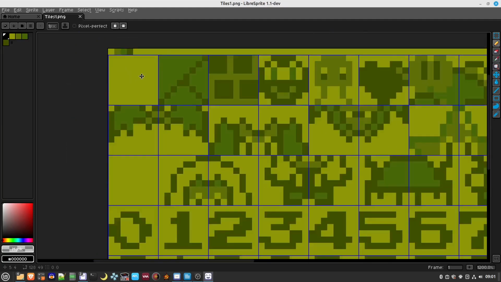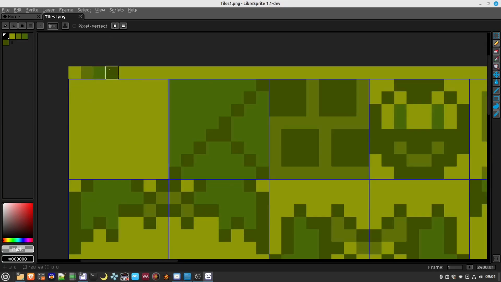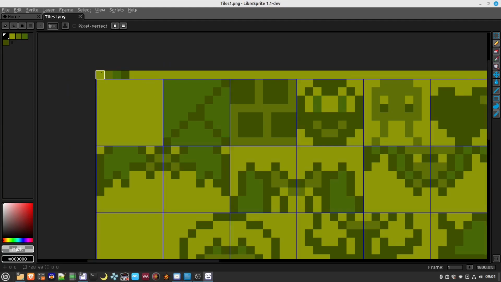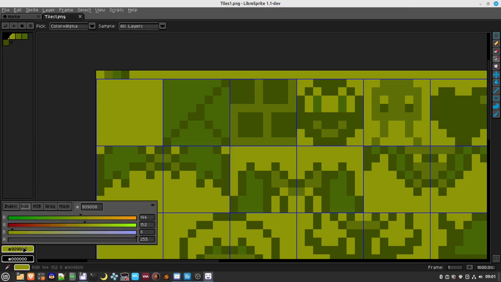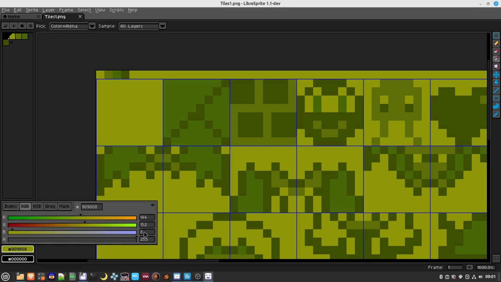One thing to note here is how I've laid out these tiles. So what I leave here is I leave the top row for the colour palette. So this is colours 0 to 3 here. If you want to replicate these colours, then this is them here for you. So here's the first colour here.